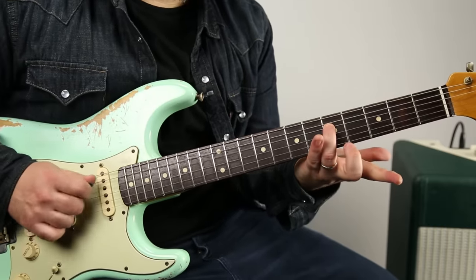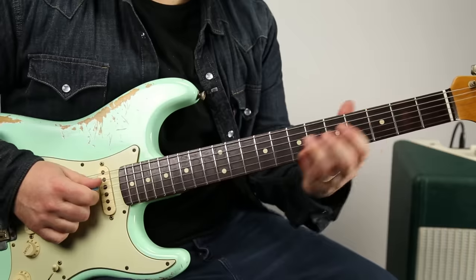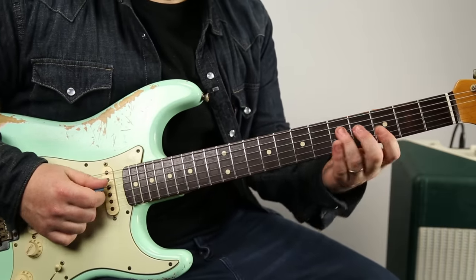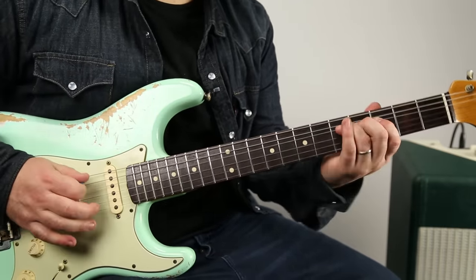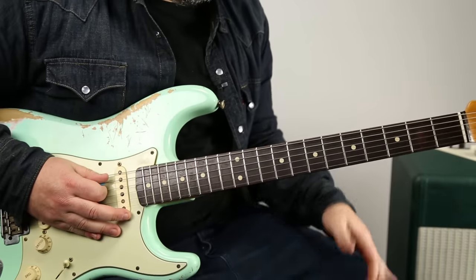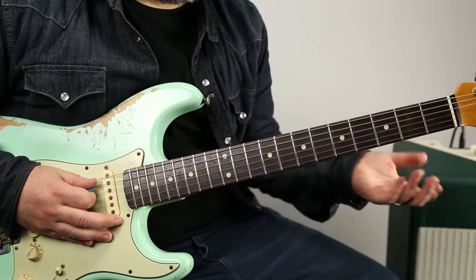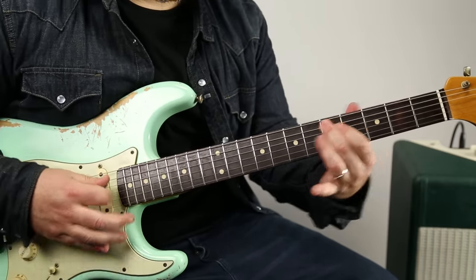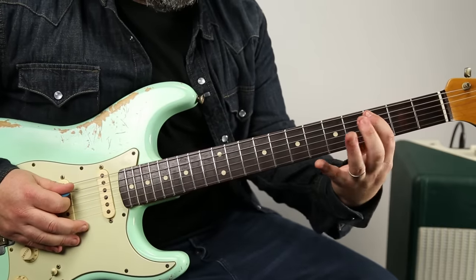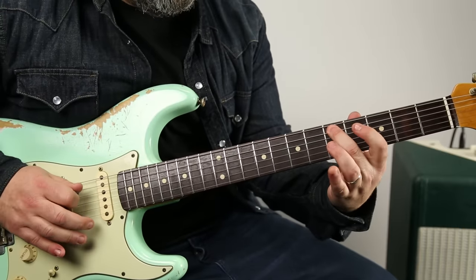And then 2 times on that root, then 3 on the G, back to the root, just classic blues stuff. And then it goes up to the 5 chord, the turnaround chord, which is a little D7 thing right here. And so it's 3, 4, 5, and then that little triangle shape.